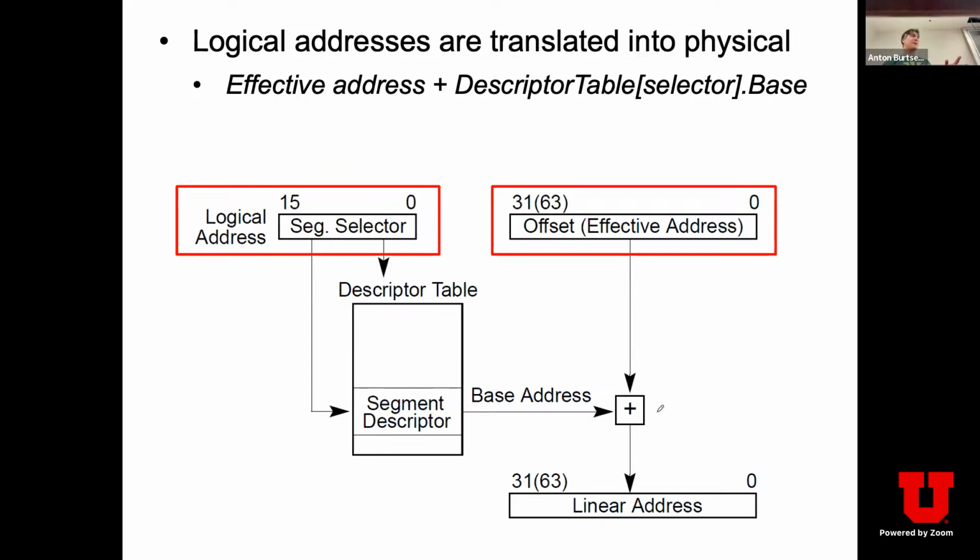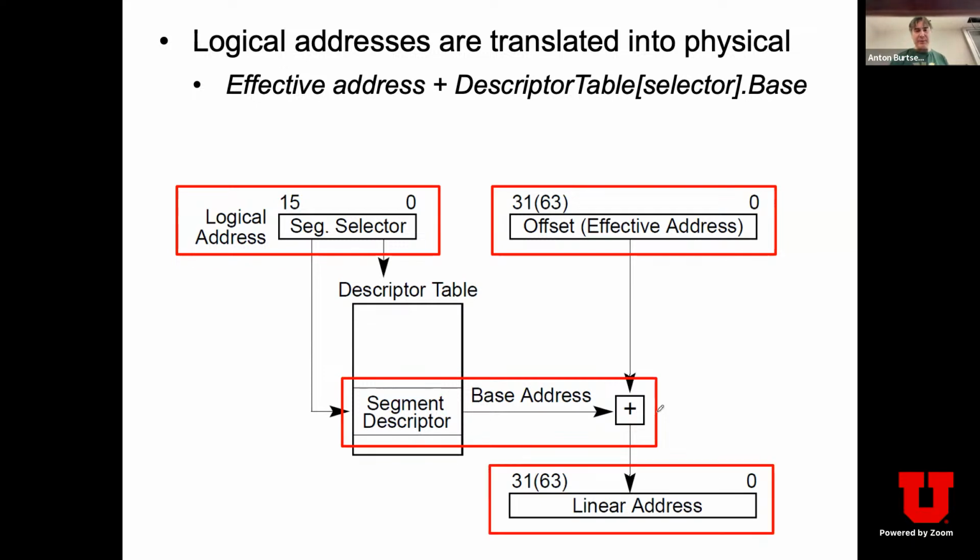Okay, question: what's the width of the base address? You said the offset is 32 bits, right? So the base can also be roughly 32 bits. Could there be an overflow? Yeah, there can be, because of the way the base and the limit work. So you have to be careful, and you have to make sure you understand what you're doing if you're overflowing the limit. It can overflow, which is unfortunate. But the translation works as I was saying.